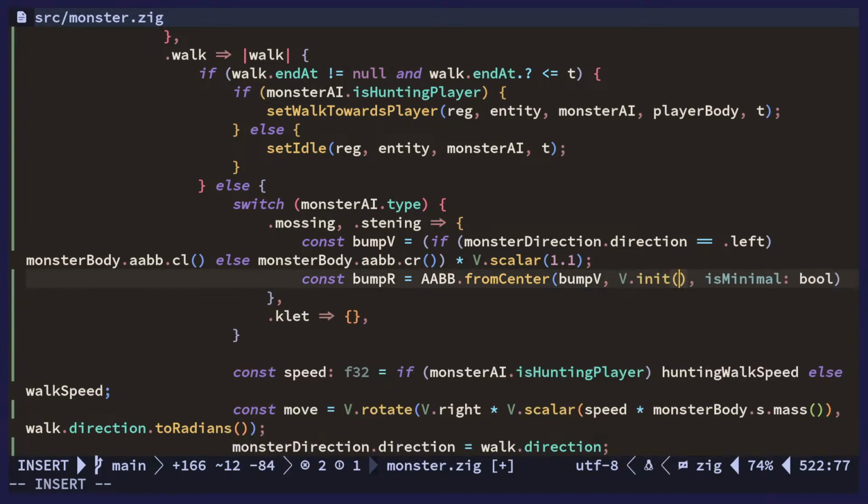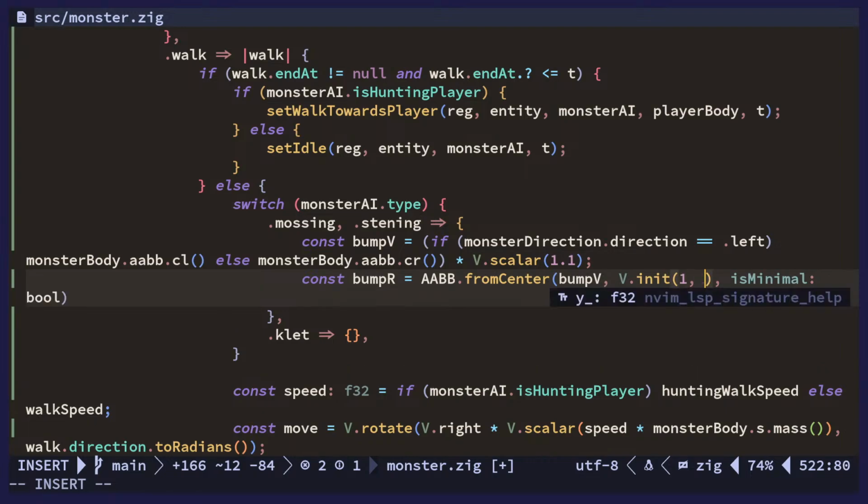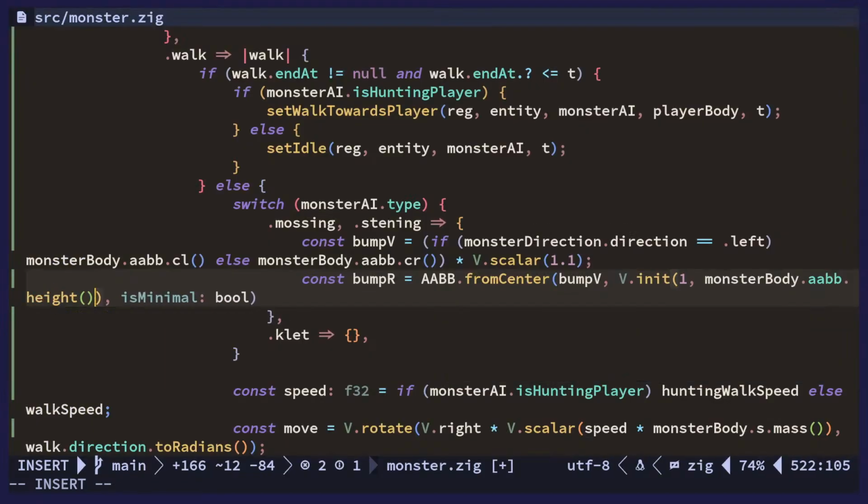So I'm going to take 1 pixel in width. We don't really need to check more than that. And then we're going to take the monster body height there as the Y. So it's going to check for the whole monster body height.